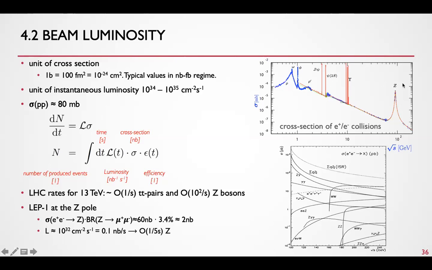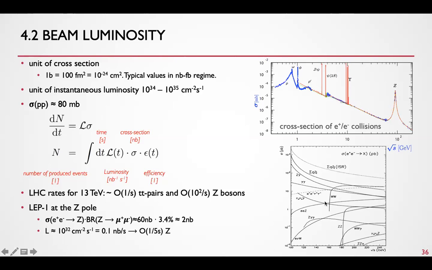I put here a beautiful measurement from LEP. This is the cross-section of E plus E minus collisions as a function of the collision energy. We have here the Z peak, that is the Z boson. We have here upsilons, psi 2S, J/psi's. These are charm-quark bound states. And here we have the lower mass mesons. We will look at this in some detail, but I will tell you mostly about experiment and not about the theory that predicts these particles. But nevertheless, look here at the Z boson.